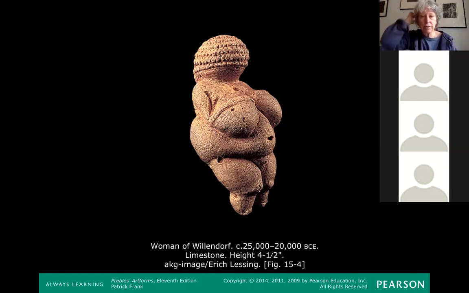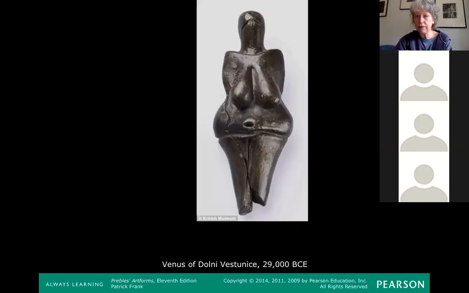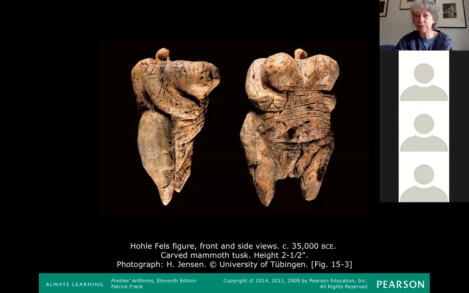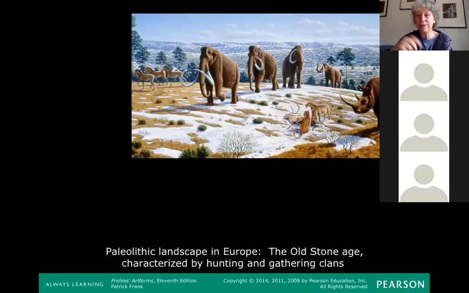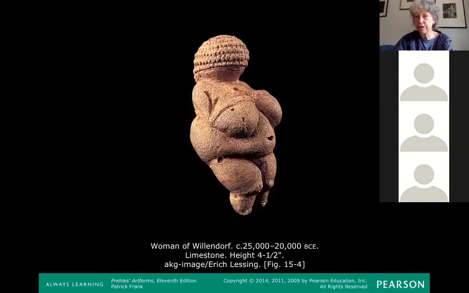A lot of people also think it has something to do with fertility, which is pretty likely because if you think about what if you've ever tried to go on like a keto diet or a protein only diet, low carb diet, say, you're going to lose weight. If you only ate mammoth for a long time and you couldn't find any raspberries or edible roots, you would have hardly any carbohydrates in your diet. And it would be very, very hard to get this corpulent. So it's likely that very few women in the Paleolithic era actually were obese like this figure. But if you were, it might enhance your fertility in case of famine while you're gestating.